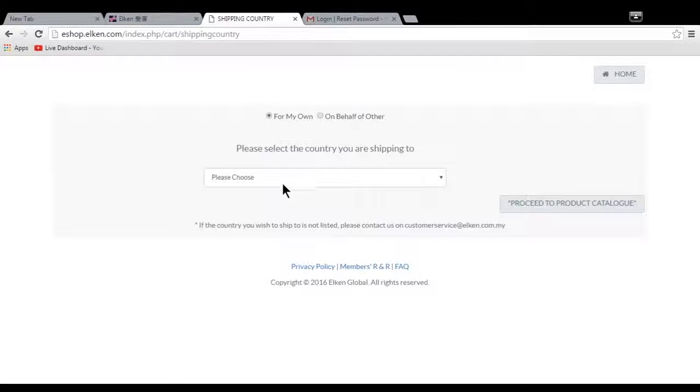So let's say I want to buy for my own. Same step. So right now you can see that we can buy not only for Malaysia, we can buy for other countries. Sign up is linked to, if I choose Malaysia, I have to send product to Malaysia. But when I come to the repeat sales, for example, I stay in Malaysia. Right now my friend in Singapore wants to buy products. He asked me to send a product. What I do is I just choose Singapore. Then I process. That means that I will send this particular repeat sales item to my friend.